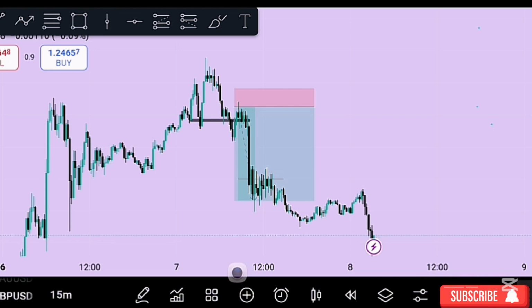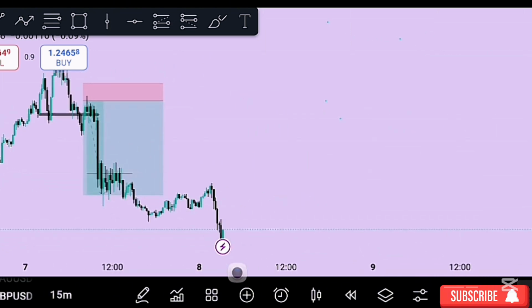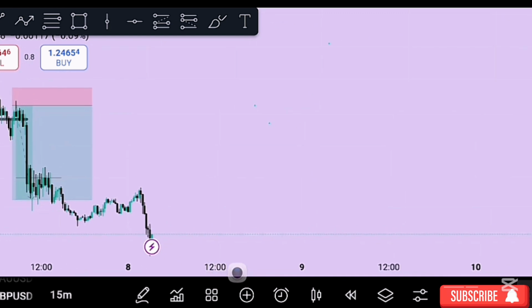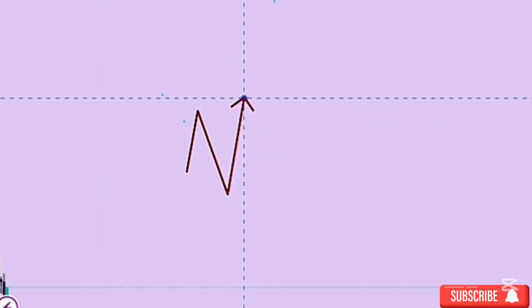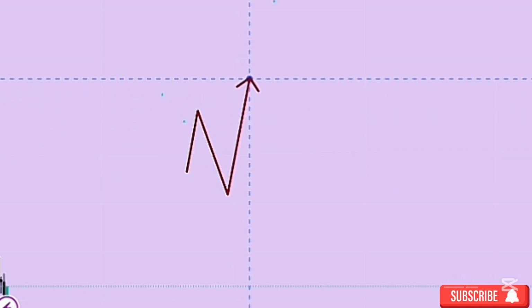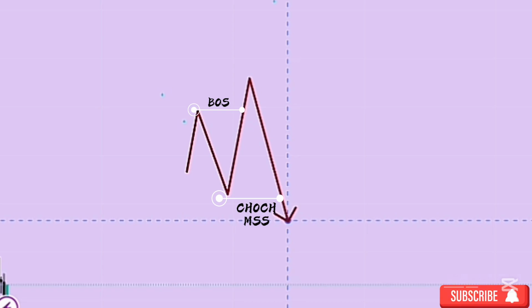So first of all, I'd love to draw an illustration of what I am looking for in the market. And this is it, guys. It doesn't even take much time. If I'm expecting a bearish market, I want to see something like this: maybe a manipulation to the downside, tricking the retail traders that they're about to start selling, but it's a lie. The market goes back up to take this liquidity and form a break of structure, then comes back down to form your change of character, or the market structure shift.